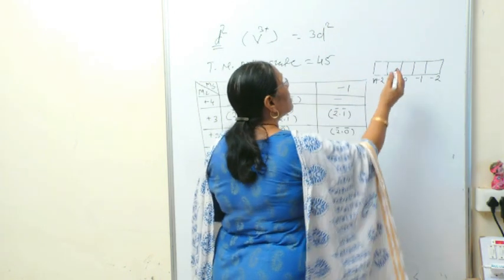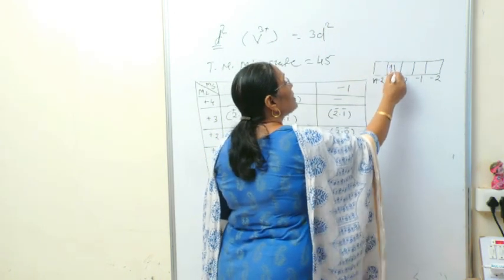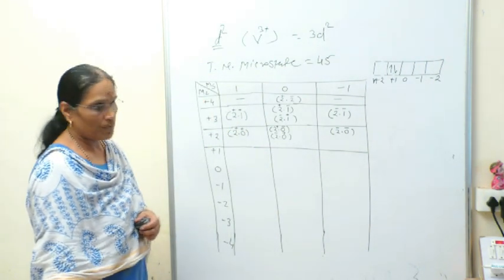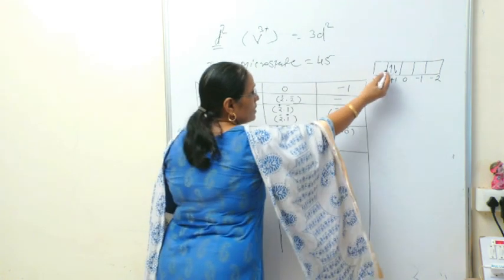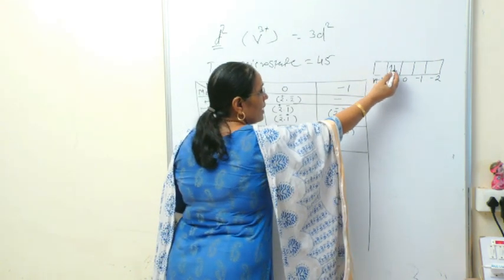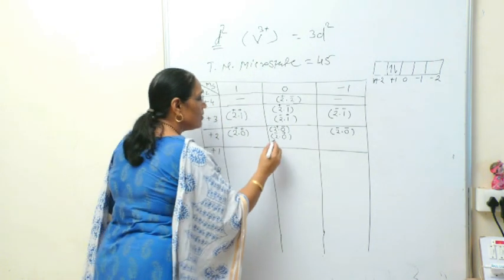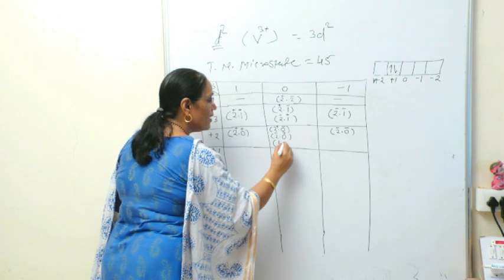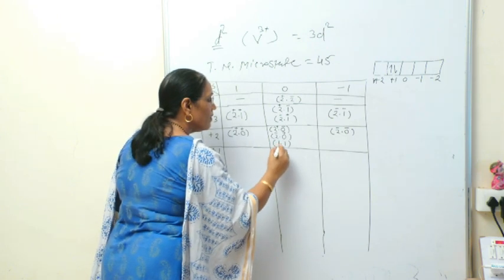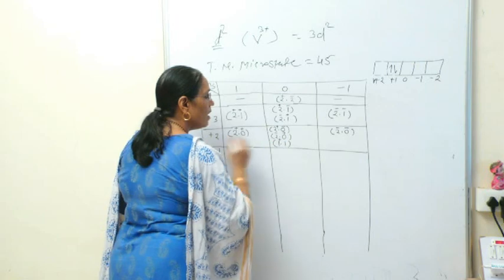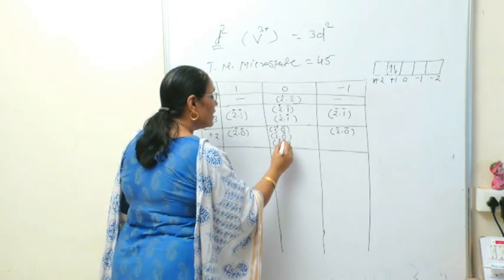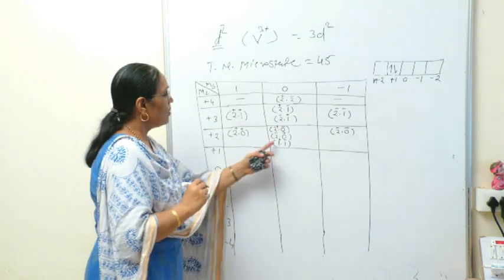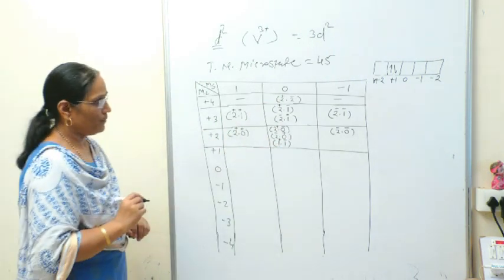One more microstate here we will get, because the total spin is 0, and that is by placing both the electrons in plus 1 ml value, one with up spin and other with down spin, because for first electron ml is 1, for second electron ml is 1. So this microstate can be shown as for first electron ml 1 and for second electron ml 1, and first electron has spin plus and second electron has spin minus. So total spin comes to be 0 and total ml comes to be 1.